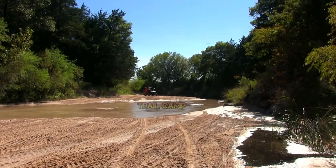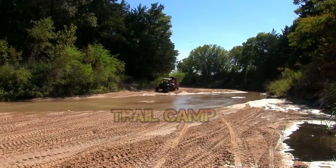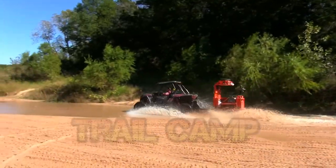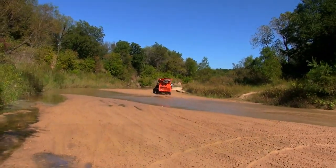The drag weight is 78 pounds on a flat normal surface — it's going to vary depending on the terrain you're in. The reason we didn't want a lot of drag weight and went with the center axle design is because we love our ATVs. We didn't want to put a lot of stress on the belts.